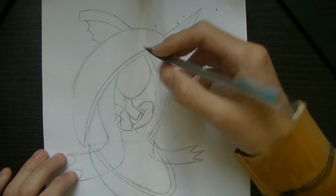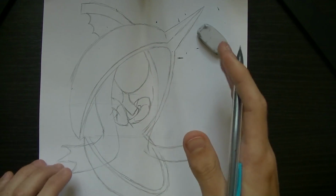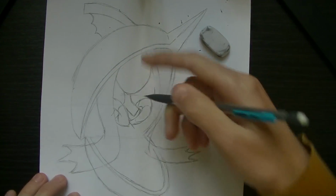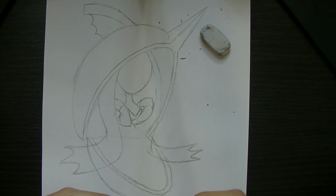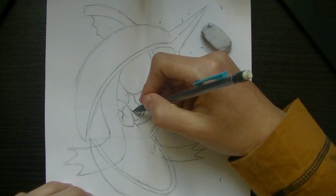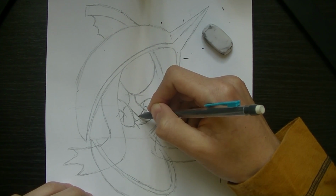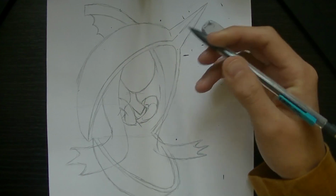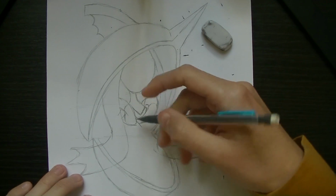Alright, and since the body is facing the right a little, make sure that these lines are curving the same way. So that's going to be the curve kind of curving out that way to the right. So make sure they're both curving in the same direction because, well, perspective. I don't really have much else to say. Anyway, next we're gonna do the lower body.